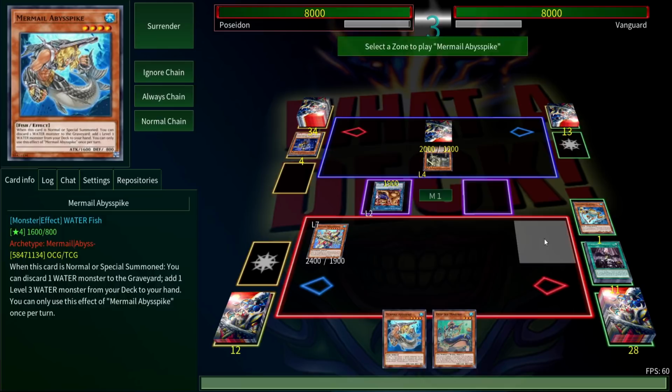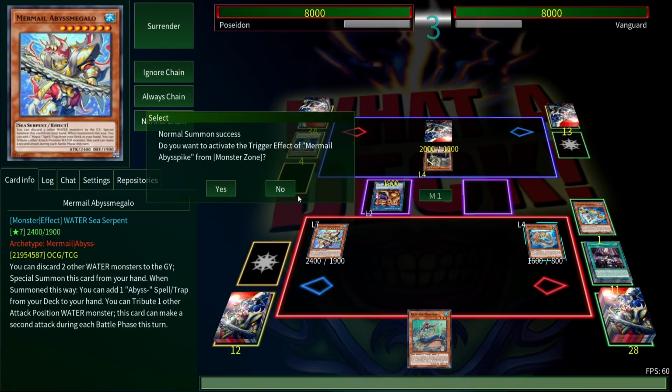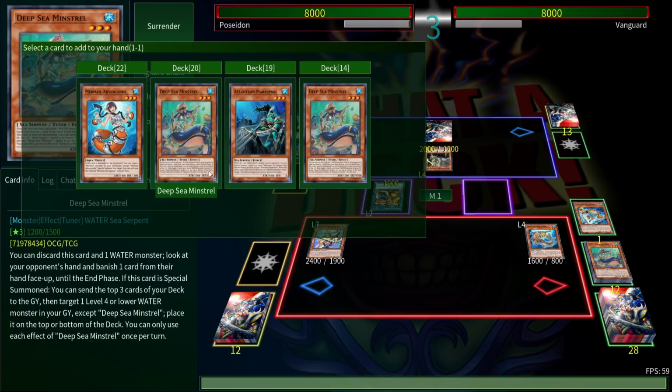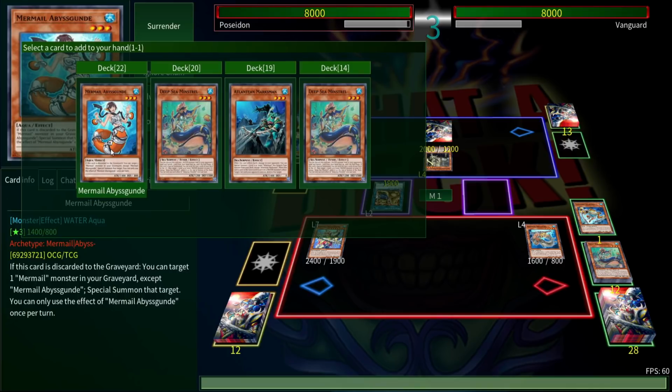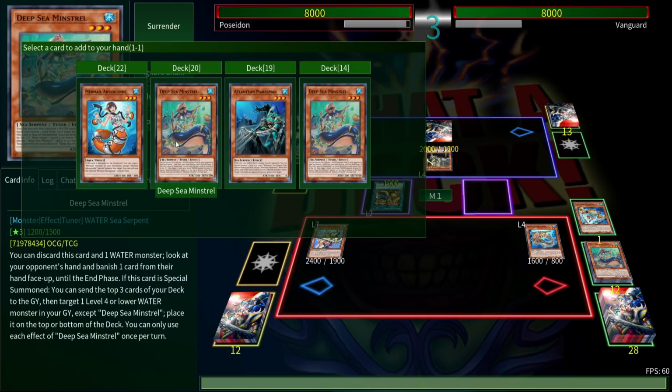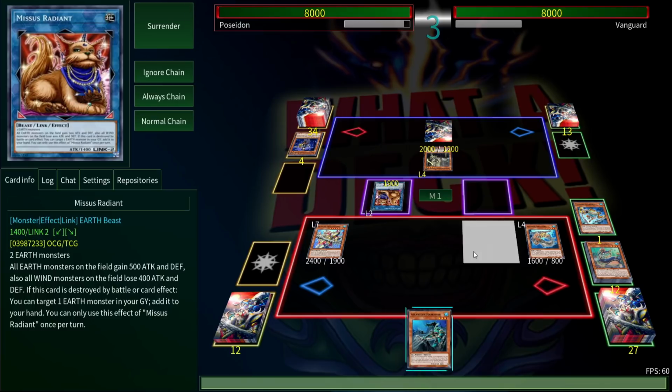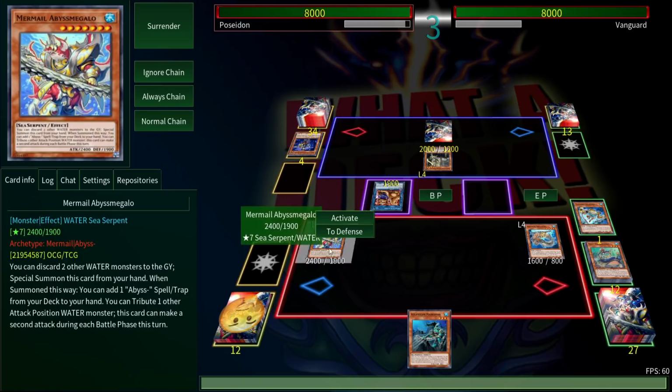Okay, so I'm gonna go ahead and summon this, just to get more monsters on the field. We'll get that, and this doesn't really help me. This card is discarded to the graveyard. With this one, let's get Marksman. Sure, Marksman, why not? And then, yeah, I already normal summoned.